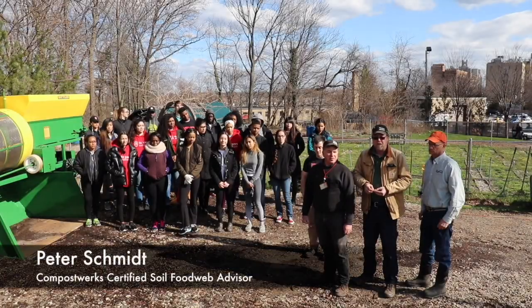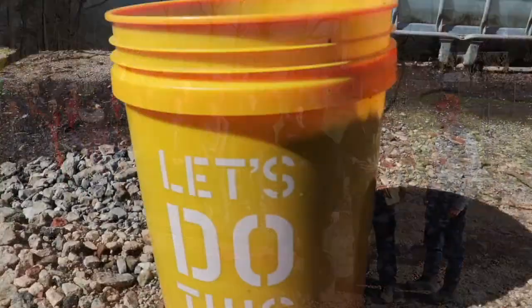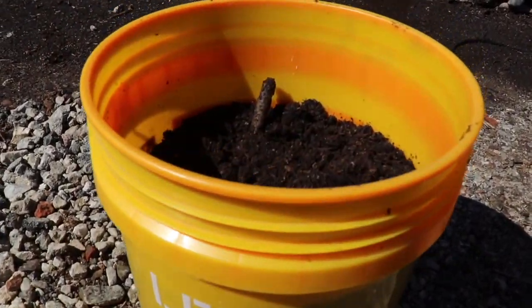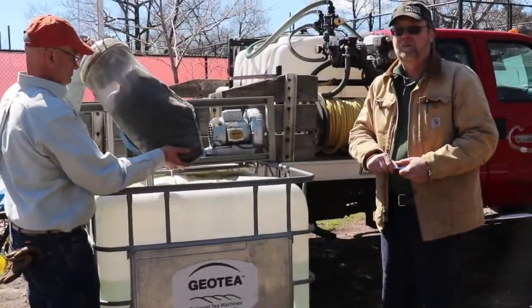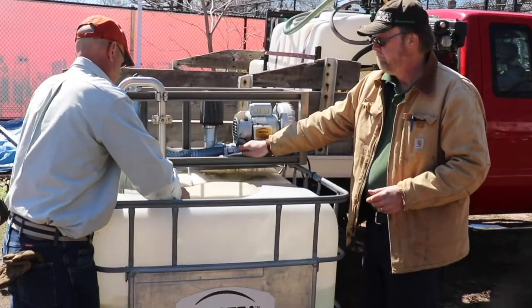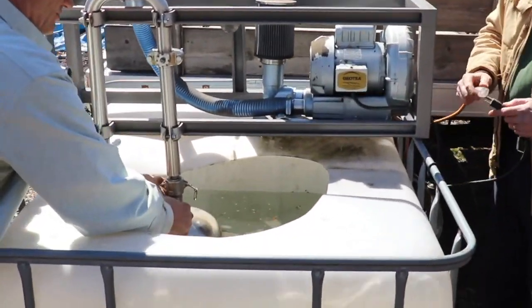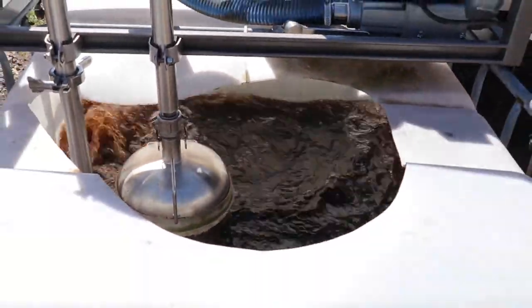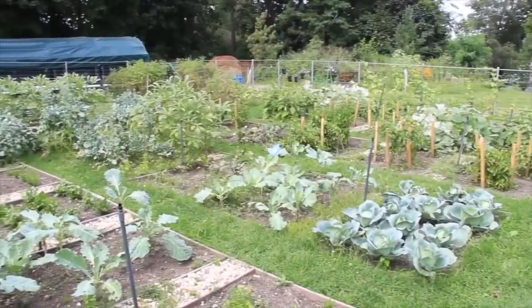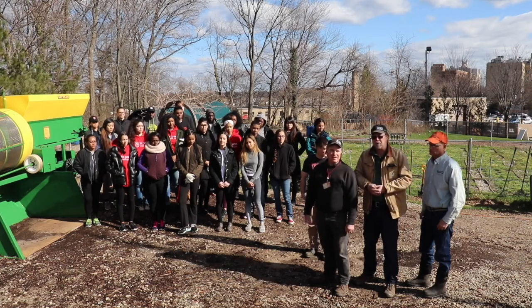What we've learned is that our compost tea is an excellent way to add concentrated levels of biology into the soil. Compost tea is a very concentrated liquid representation of the compost that the students have made here at St. John's. This compost tea brews for 24 hours, then it's pumped into a sprayer and applied to the community garden, and we're also using it to help with landscape management on the campus.